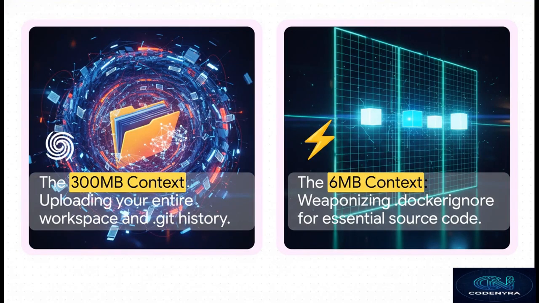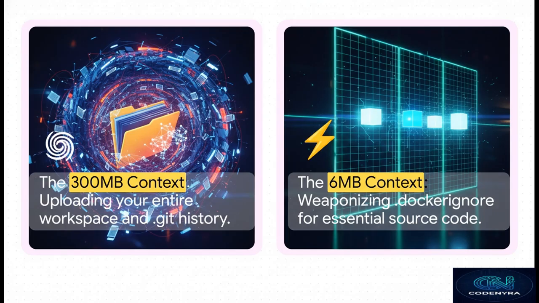You know what happens when you type docker build? Docker bundles up your entire current directory and sends it to the daemon. If you don't filter this process, you end up uploading your entire local workspace. We're talking gigabytes of node_modules or even your whole entire .git commit history. No way, right? The fix is incredibly simple. Weaponize your .dockerignore file.